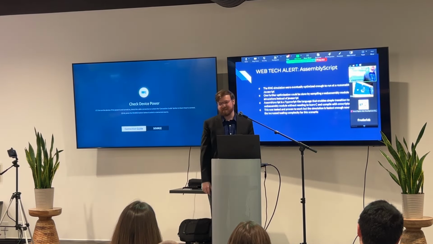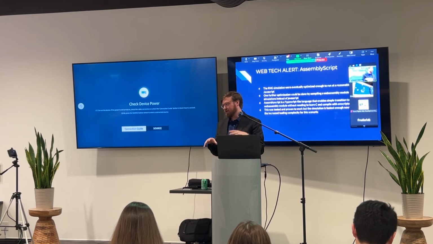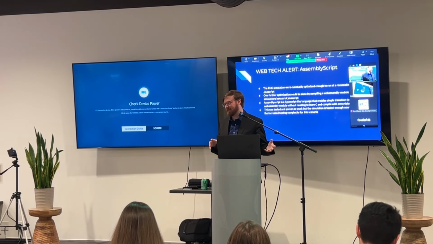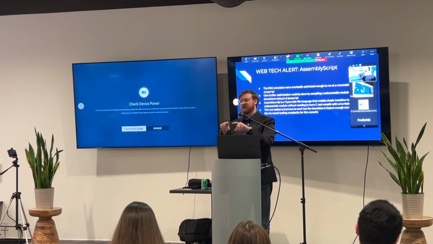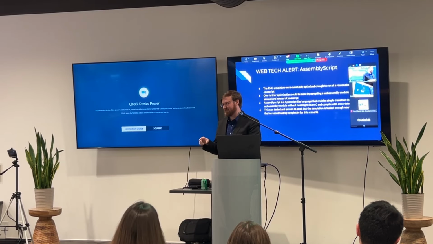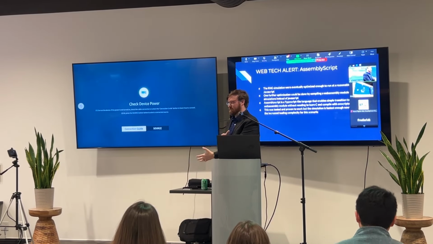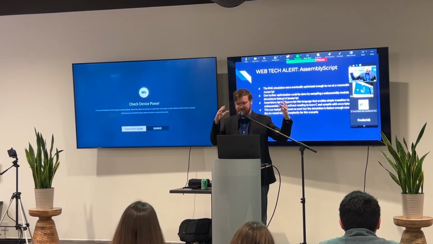One of the other cool things in that space that we worked on was AssemblyScript. So you guys probably know what TypeScript is, web developers, but there's something called AssemblyScript, and that lets you directly write WebAssembly code, or bytecode, in a TypeScript-like language. So you can annotate your variable as a uint8 or a uint16, and not just a number, and then it will translate it directly into WebAssembly instead of into JavaScript.